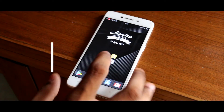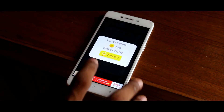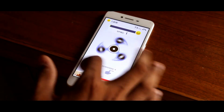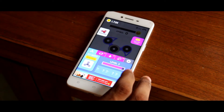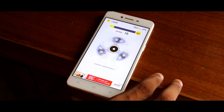The next app is Fidget Spinner. As fidget spinners are a very popular thing right now, I decided to put this app on the list. This app has a fidget spinner which you can spin and collect points to unlock other fidget spinners. It's a very interesting app, and if you're getting bored, just try it out.